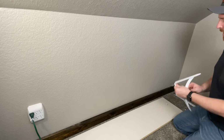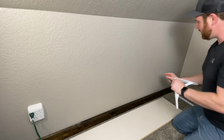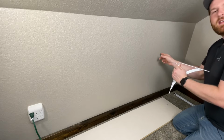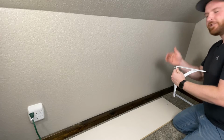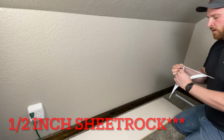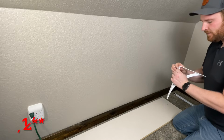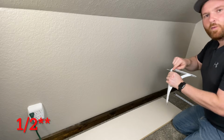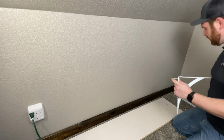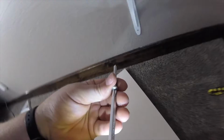So now I need to screw my bracket into the wall. And as a rule of thumb, you want about 1 inch of your screw, at least, into the stud. But on the outside of the stud is 5/8 of sheetrock on it. So you need to account for the 1 inch plus 5/8 plus your bracket width. So I have about a 1 5/8 screw, and I'm just going to screw it to the wall.